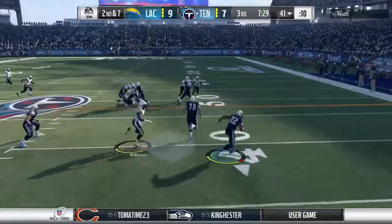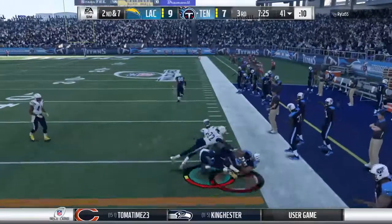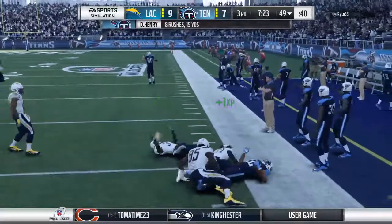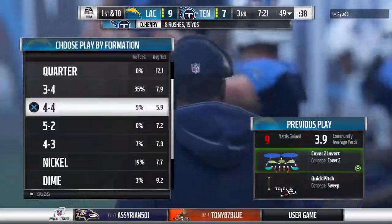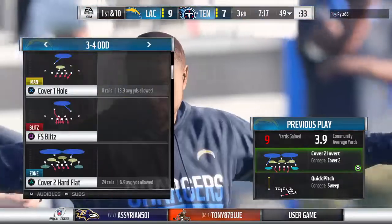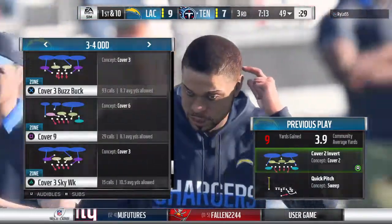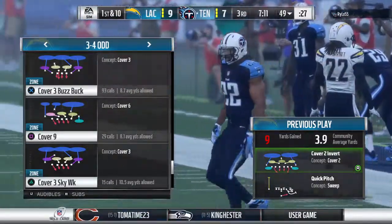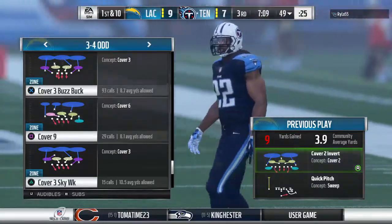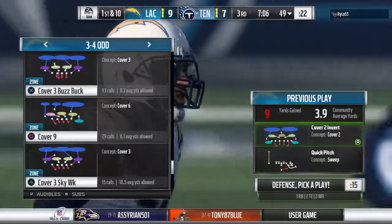They'll toss it to Henry. They find some open field here. And he'll be brought down just shy of midfield at the 49-yard line. 9 yards on the pickup there, and it keeps the drive alive. At this stage of the game, the run-pass numbers are a little bit out of whack because most of their yardage has come through the air. But in a sense, that just sets things up for big runs like that because the defense might be a little bit off balance. They pick up another 1st down with that run.